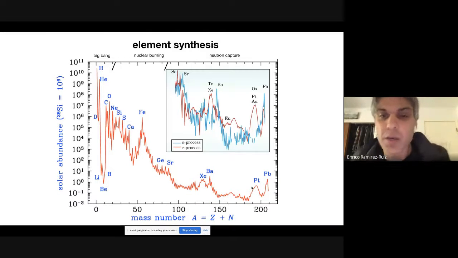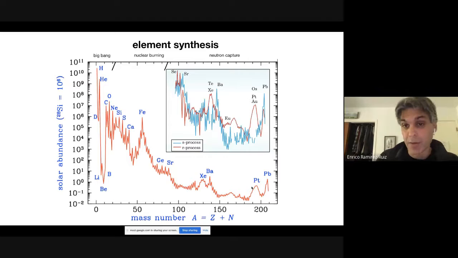So as you know, there's two impediments really to make elements that are heavier than iron. One is, of course, that the Coulomb barrier increases with Z, so it makes it progressively more difficult to have any charged particle reactions, particularly at the temperatures that are in the interior of stars, and that's a big impediment. And the other impediment is, of course, that, as you know, since iron is the most bound nuclei, if you want to make nuclei that are heavier, you have to give energy to the system. So the reactions are no longer exothermic, but they're endothermic.